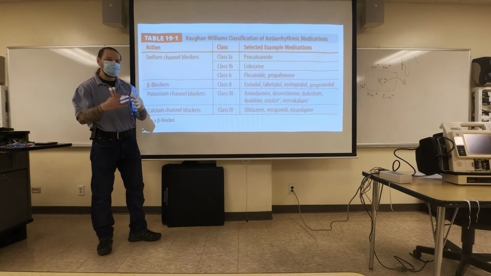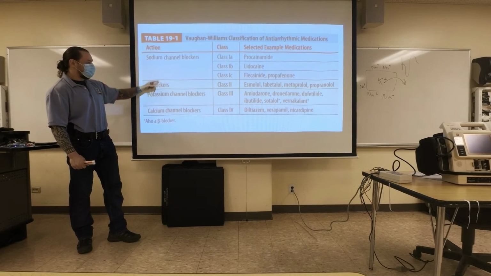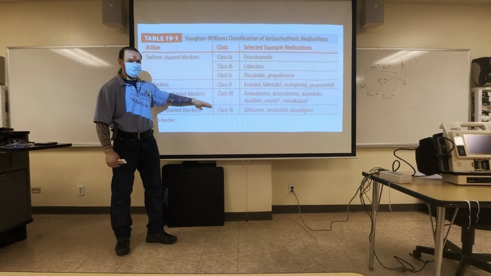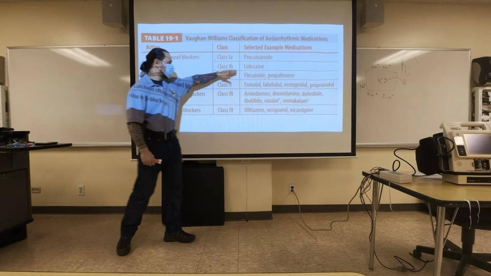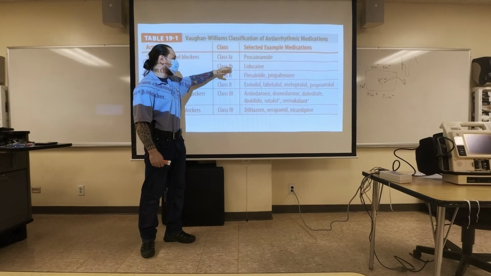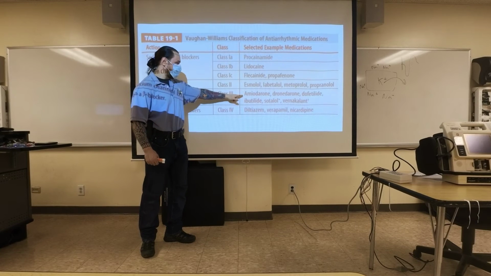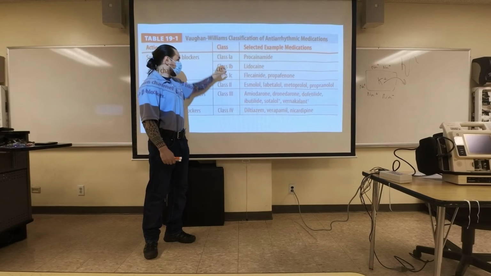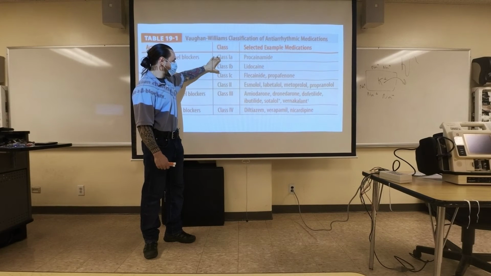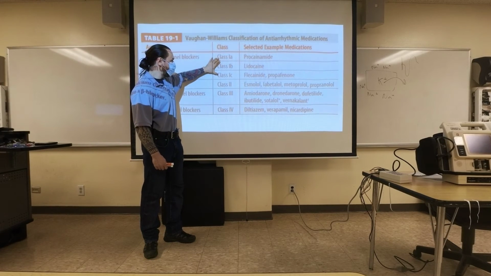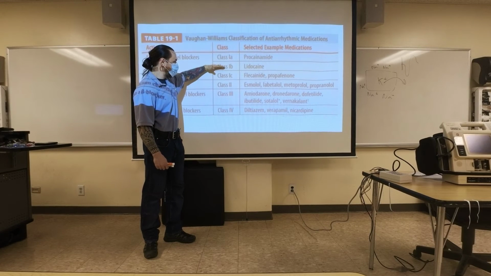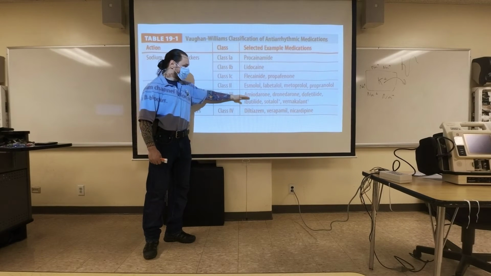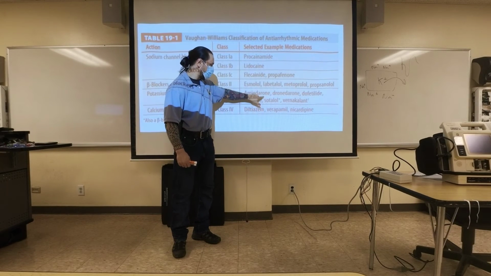Why I said that you don't want to have a mixed bag of stuff, because if a patient is on the beta blocker, you give them some lidocaine, then you give them some amiodarone, right? You block off too many channels, right? The ones I want to focus on here are lidocaine, class 1B, and then class 3 is amiodarone. These medications on this end prolong the QT interval. And this prolongs the QT interval. So class 1A and class 1C make your QT interval longer. Class 1B does not, right? And this prolongs your QT intervals, especially these two medications, sotalol and amiodarone.